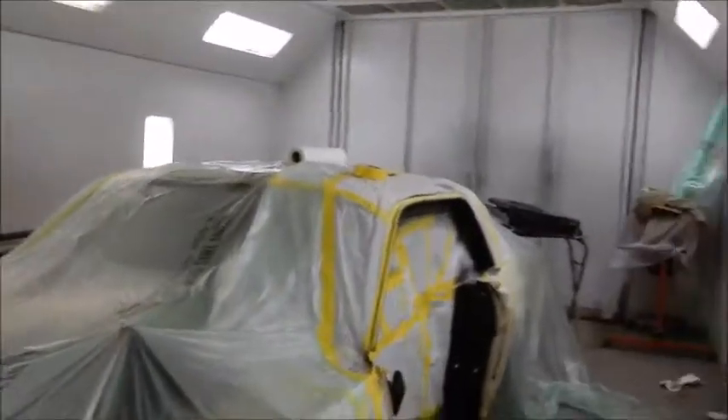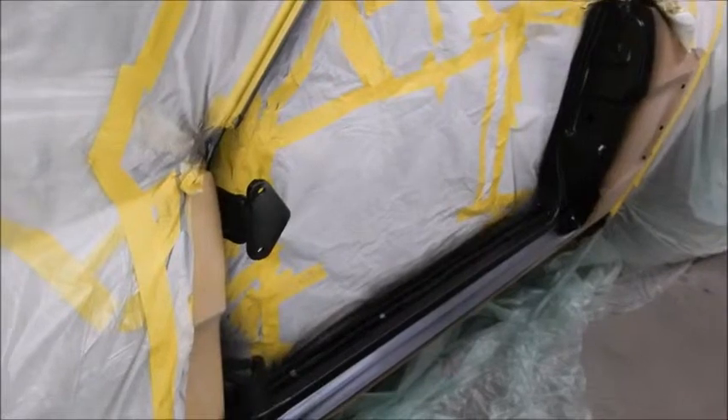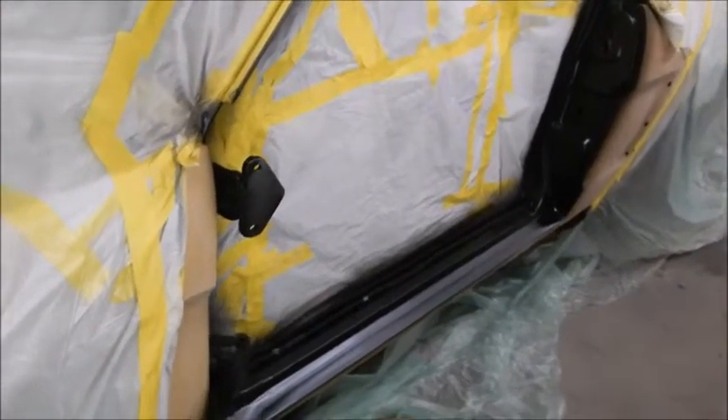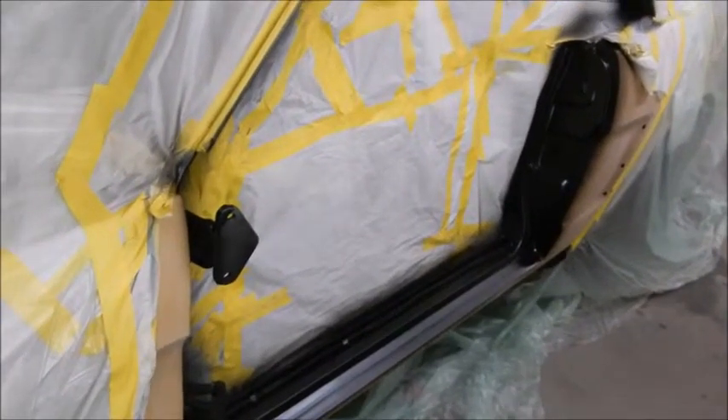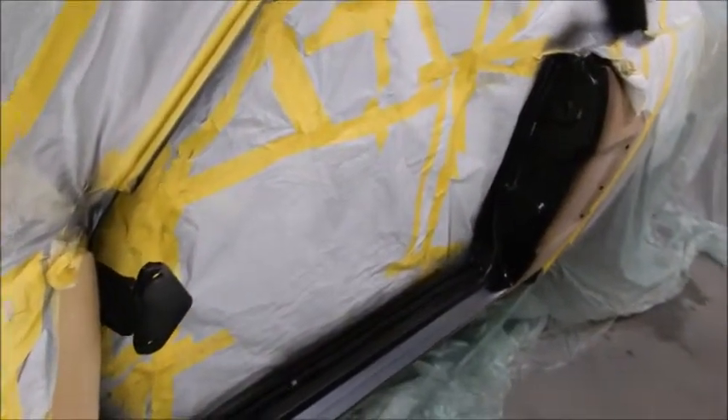What we've got going on now is working on our '66 Mustang, trimming it out a little bit. What we've got so far — I know it looks kind of crude, but we're just going to jam it out. I've got probably about two coats of sealer on it. We'll come back and spray three coats of base, nib it or get any trash out — any little pieces of lint and stuff like that in between coats. We'll do three coats of base, and then come back and apply three coats of PPG 20-21 clear.